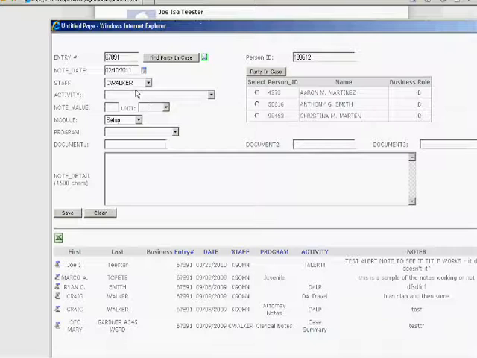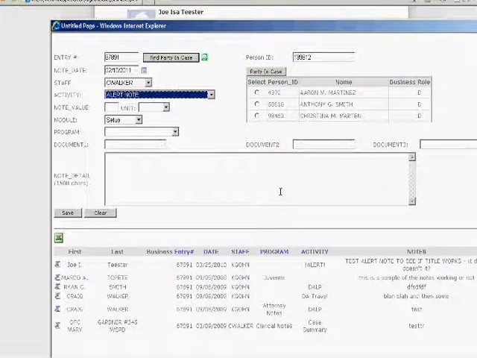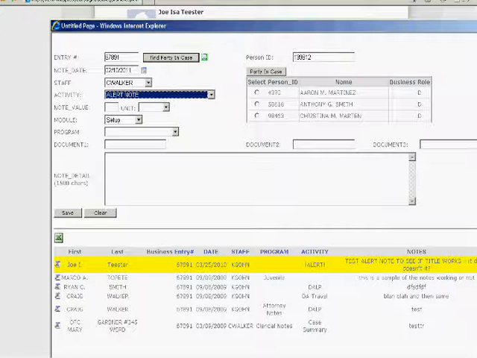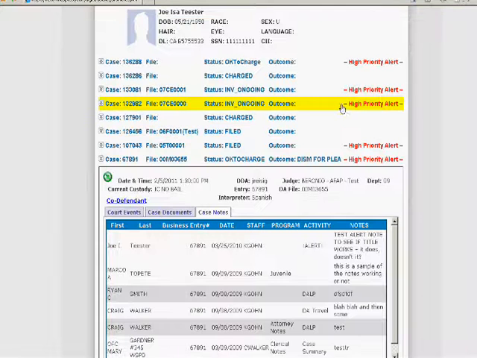So if you wanted to do an alert note, you need to pick the alert value, which is the top value here. And that will allow you to do an alert note, which if I open up this record, you'll see that that is an alert note. We only want to do one alert note per case and just add to it. You're allowed 1,500 characters in these notes, so we have plenty of space to do that. So let me close that.